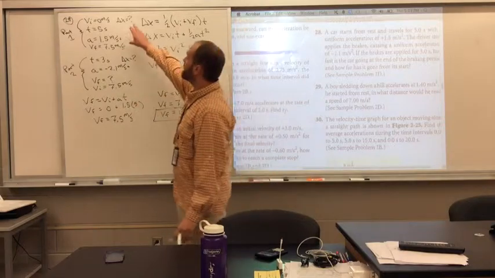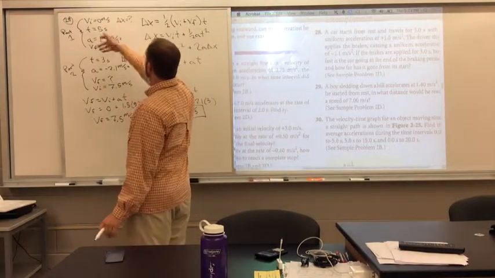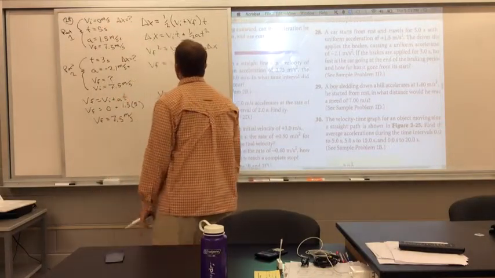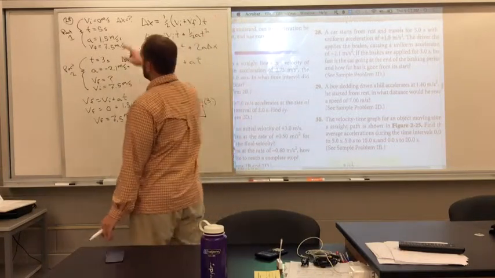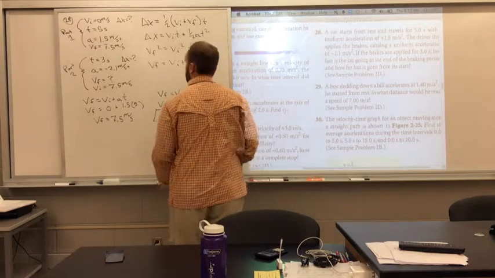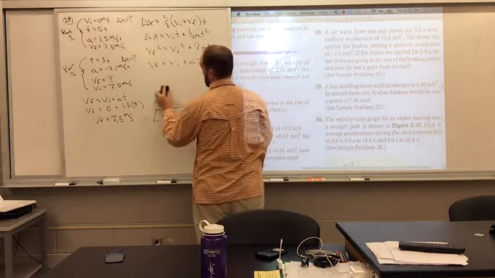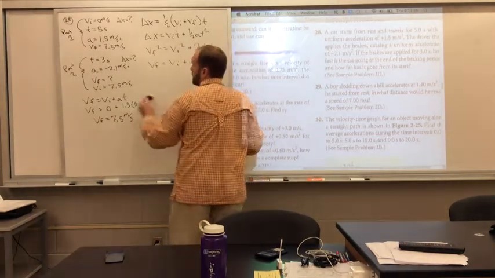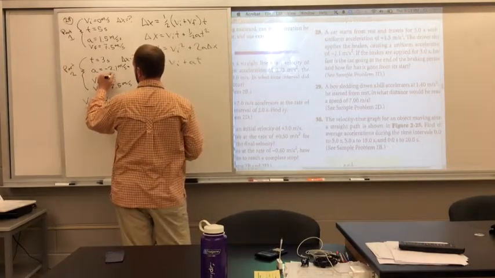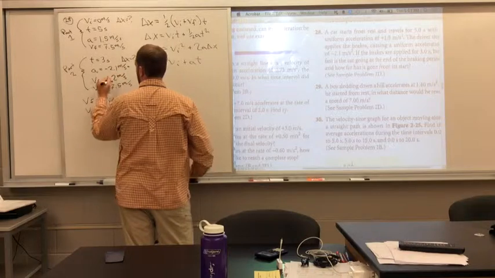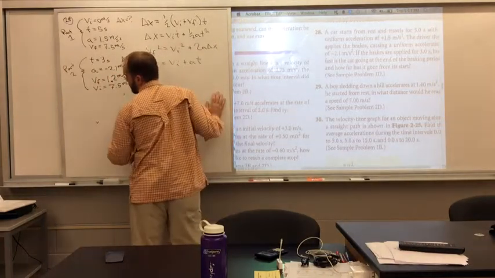It's got some time where it's speeding up, and it's got some time where it's braking. So in order to get delta x, there's actually quite a few things I could use. I think the easiest is probably this equation. So let me plug in. I'm going to erase this. I'm going to add in this given that I got from the last part, 1.2 meters per second. I'm going to erase this, so I got some more room to work with.